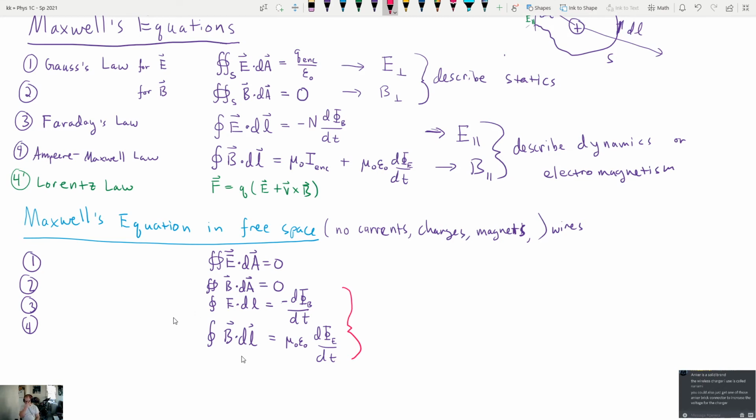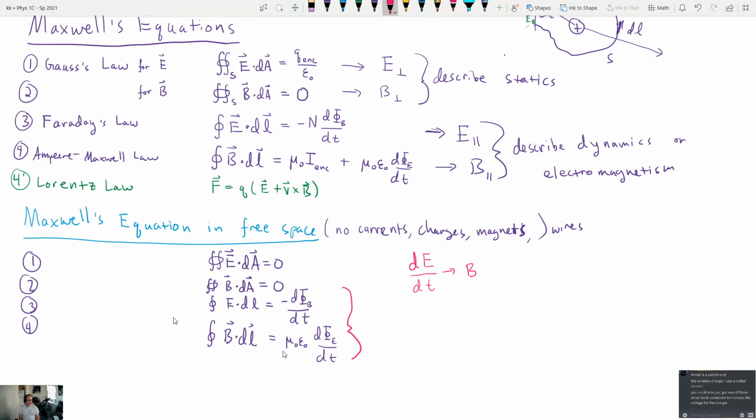And if you read what they actually say, and think about in words what they represent, let's start from the bottom equation right here. Okay, this says that a change in electric flux through a surface produces a magnetic field, right? So I'm gonna simplify that. I'm just gonna say that the fourth equation basically tells us this. If I have a place in space where the electric field is changing in time, okay? What the fourth equation tells me is that this produces a magnetic field, right? That's basically what it says.